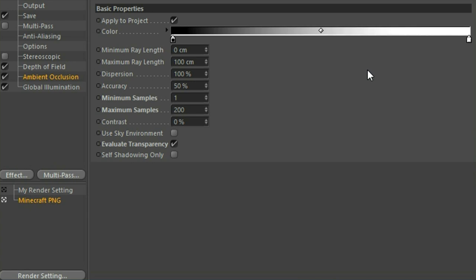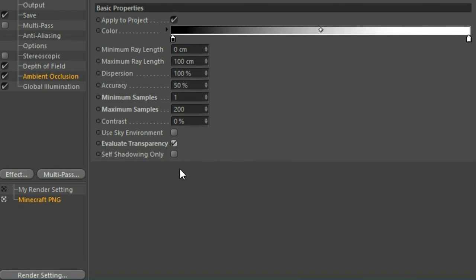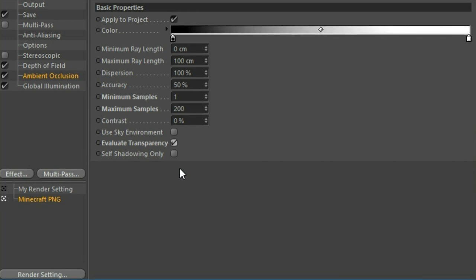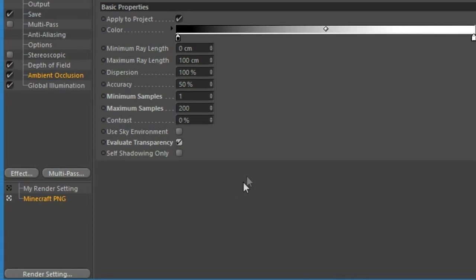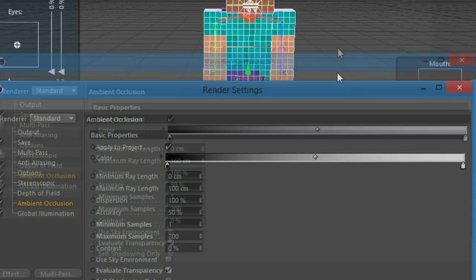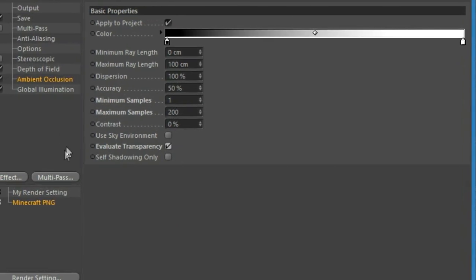So basically, it's going to be pre HD, and be sure to have this checked. Evaluate transparency is really important to check, because if you have something transparent in the image and in the depth, like the light, for example, if you have your mouth open and you want the light to enter your mouth, the effect of the light coming in will work just fine, and you will have the transparency of the light, so you won't have a really weird solid light thingy, and it will be really HD.